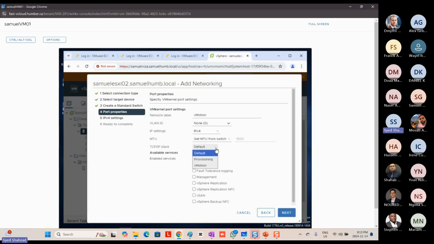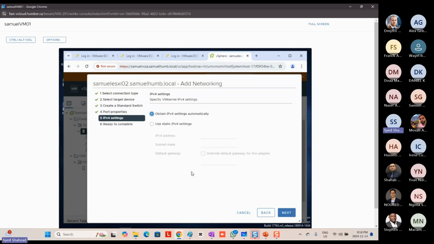But then there is another option here, where if you select vMotion, it will dedicate this adapter, with its two network adapters and this standard switch, only to vMotion, and you cannot configure any other advanced features with it. If you remove that, then you can. It's just going to slow down the network overall. But you can say, no, if it's vMotion, I don't want any other traffic to be configured in future. So we're going to do that. Both options are technically available. We're going to go for this, and next.